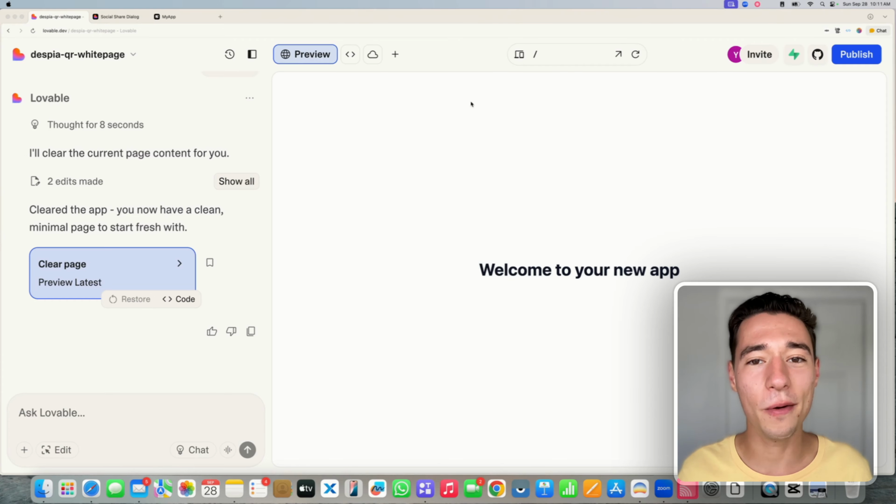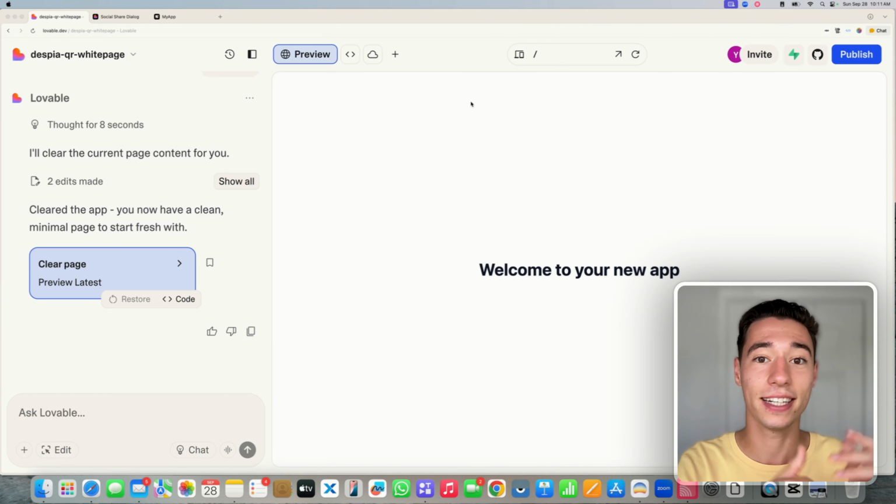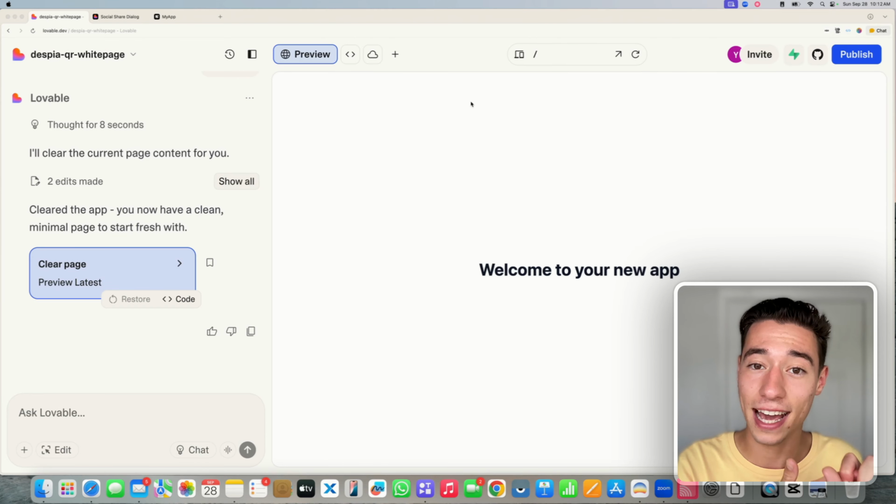In this video, I want to show you how you can set up native social sharing inside of your native Lovable mobile application using the native social share sheet for any content: links, text content, and both together. It's super simple and you can set it up in just a couple of minutes using the Despia SDK. So let's get right started with that.